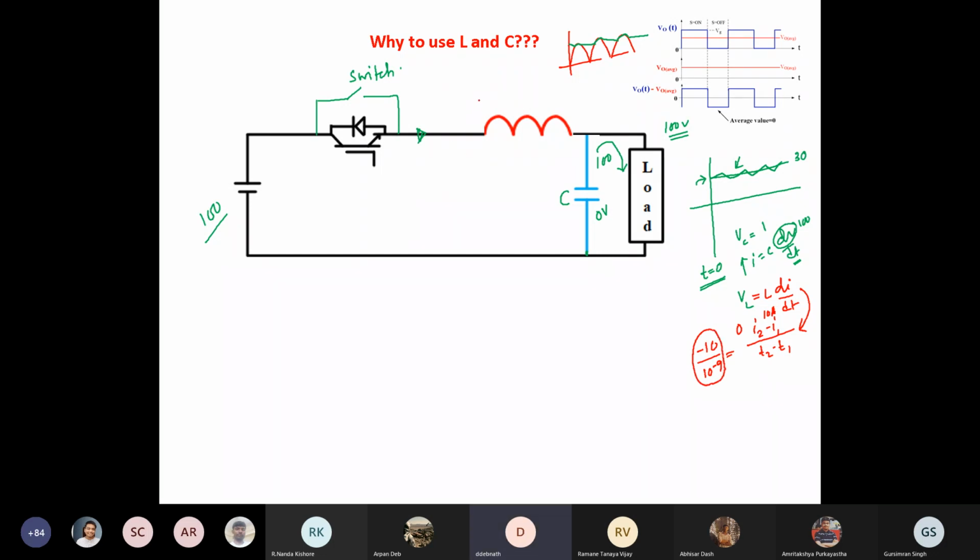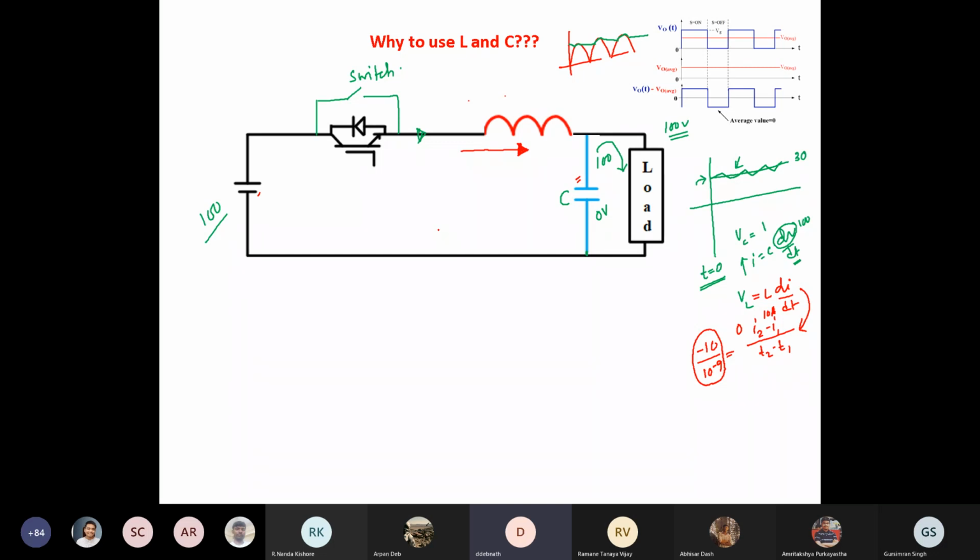So simply this large voltage will appear across this inductor, and due to KVL, this switch will simply get damaged, right? Because this is a voltage source, this is a voltage source. So that additional voltage has to appear across the switch. If you want to satisfy KVL, then the switch will burn. Okay. So I should provide a path for the inductor current to flow when the switch is turned off. Before the switch was turned on, current in the inductor was flowing from left to right. So when the switch is off, I should provide a path for the inductor current to flow in the same direction. That is important.